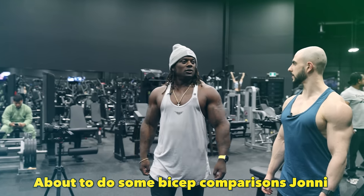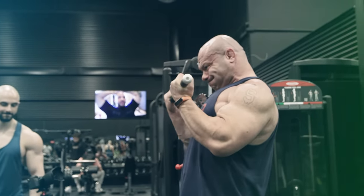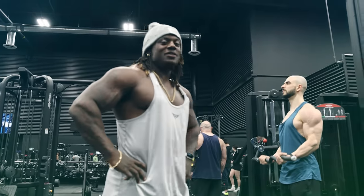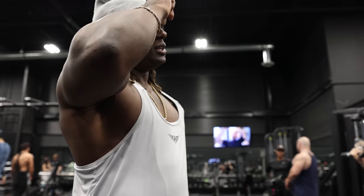Gotta do some bicep comparisons, John. I don't realize how popular Doc Mike actually is. I knew he was very well known, but I didn't realize, because he's popular outside of the bodybuilding industry. You know what I mean? He's not secluded to that. It's cool. It means they're reaching more people, which is awesome.